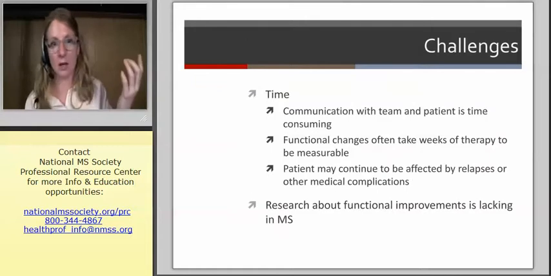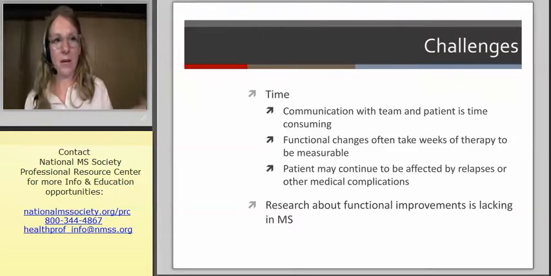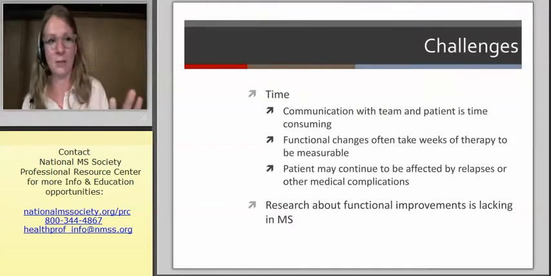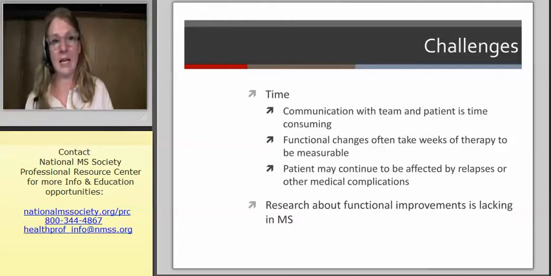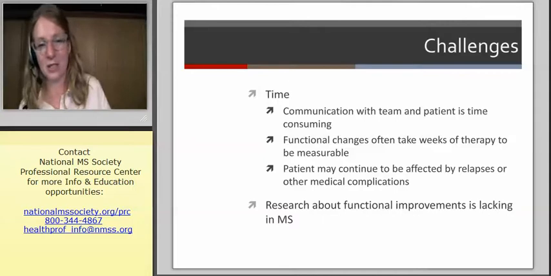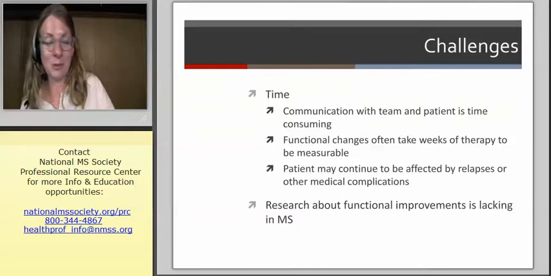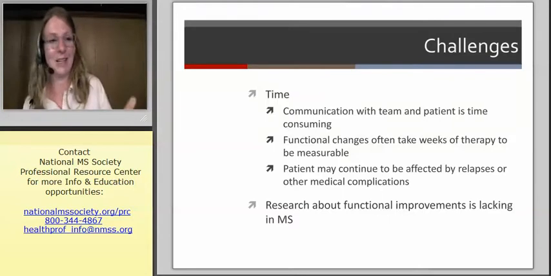Okay, challenging time. This is all extraordinarily time consuming. As my time is running out as well, you have very limited therapy visits. Team management takes way more time and nobody gets paid for it. The doctors don't, we don't, the nurses don't, nobody does. You just have to love it out of the goodness of your heart. Also, research about improving function in MS with spasticity is very lacking. If you try to send patients or physicians to the literature, it's just not there. So for any of you doing research or involved in clinical research, it's wide open, wide open.